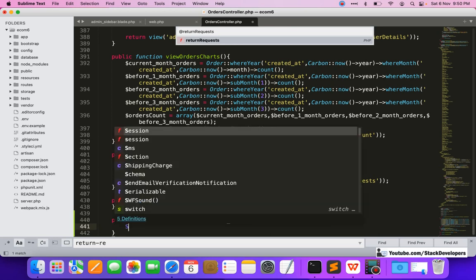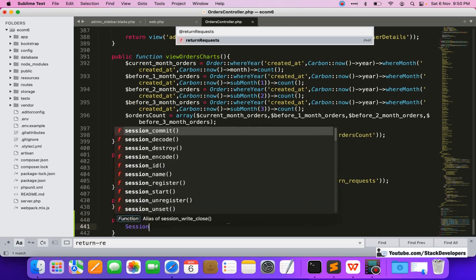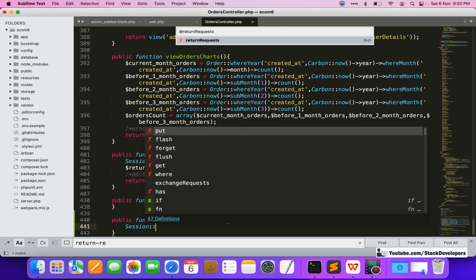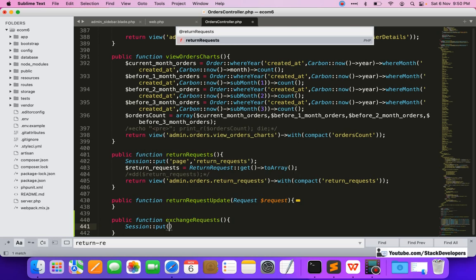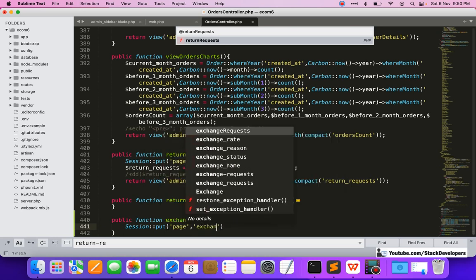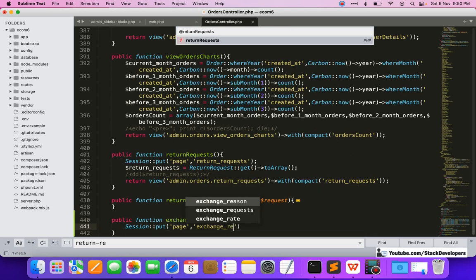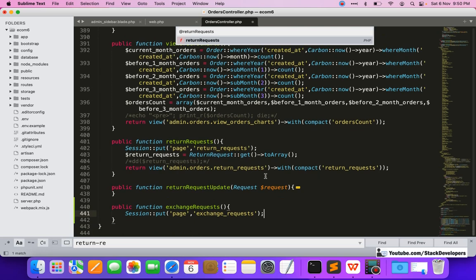But make sure that we add the session variable here for showing it in the left sidebar. The page will be exchange request, so that every time the user selects this from the admin panel, it gets highlighted in the left sidebar. So we are adding the session variable page in which we are passing the exchange_request value.